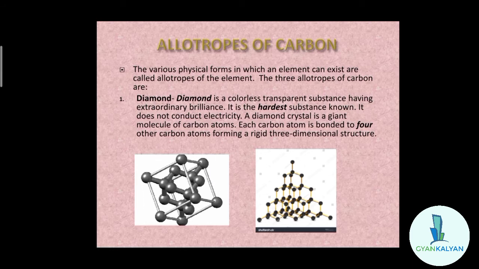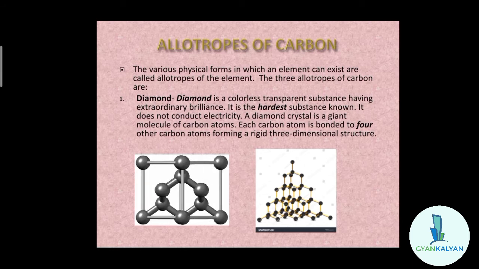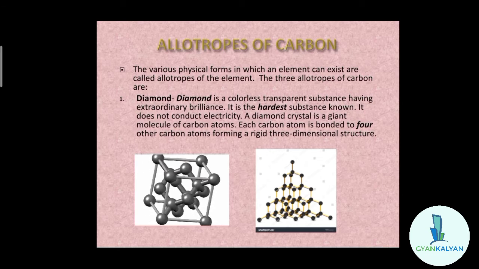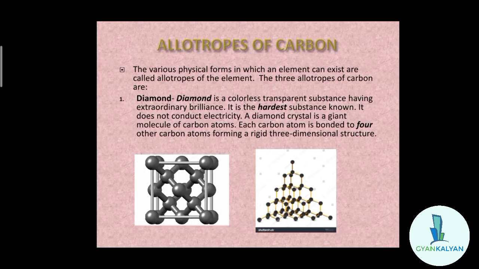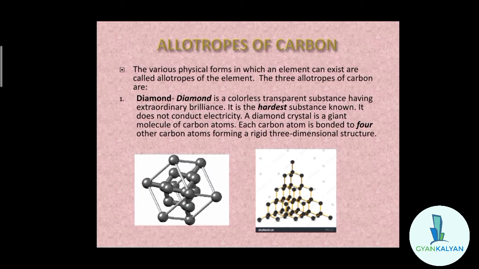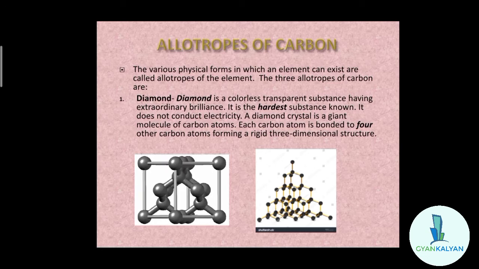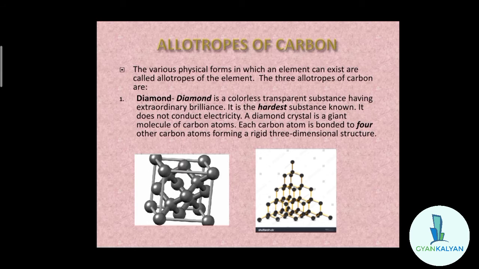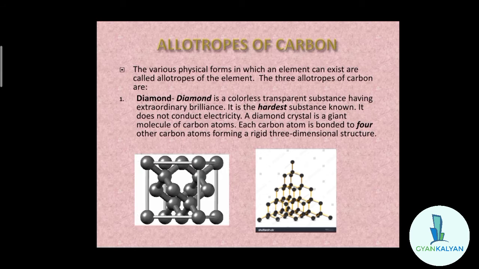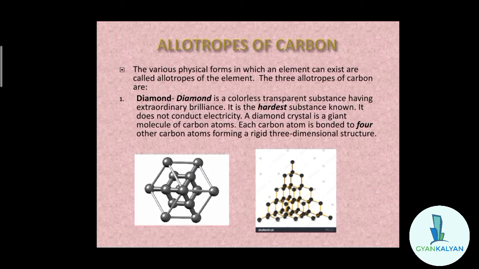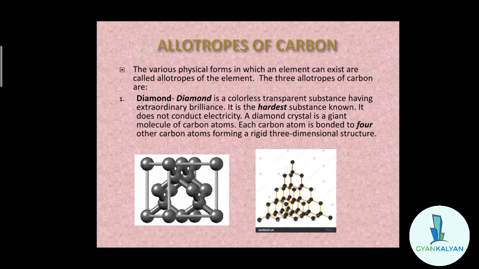So जैसे कि carbon, diamond, graphite, Buckminsterfullerene, इन तीन physical forms में पाया जाता है, exist करता है. So definitely those are the allotropes of carbon. The same element, but the physical forms are different. So let us see what are those allotropes. Let us see. The first one is diamond.